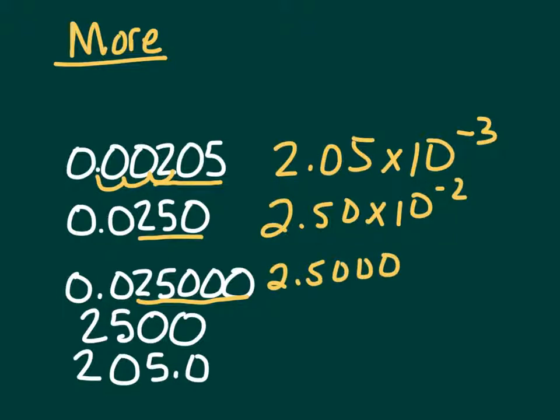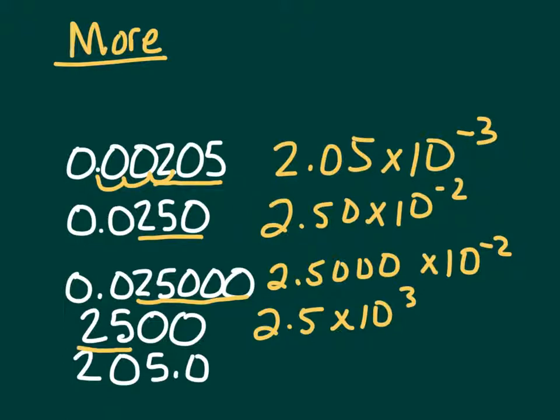2.5000. You know, sometimes people stop right there and they say, let's just call it 2.5000. But that's not representative of that number. You have to say how far you moved the decimal, and we moved it 2 spots, times 10 to the negative second. This is one like we did on the last slide, and the only sig figs are the 2 and the 5. So we go 2.5 times 10 to the third in this case. These are all significant, so we would say 2.050 times 10 to the second.